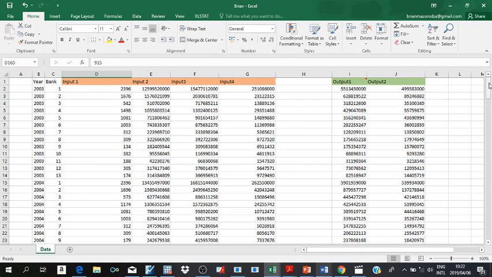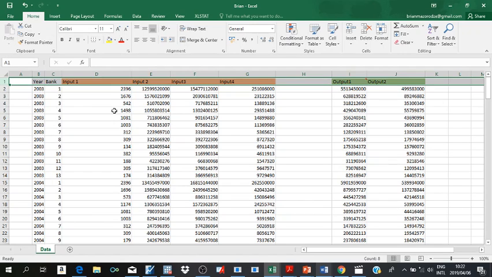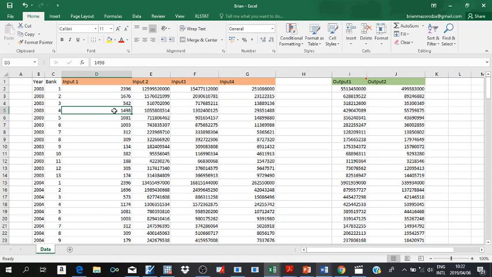So I'm going to do a little bit of rearrangement. This is a data set that I got from a friend of mine, so I'm just going to use it for demonstration purposes. I'm just going to do a little bit of rearrangement before we go to the software itself. What I need to do before I do the rearrangements is, when you're using the DEAP software, you have to make sure that the first column, as far as the arrangement of your factors of production and even your output is concerned, you have to start with your output.